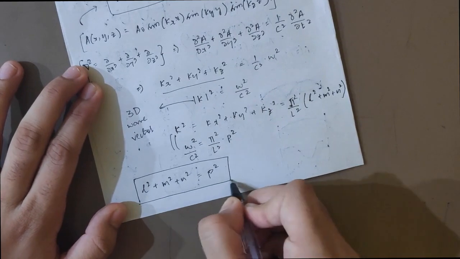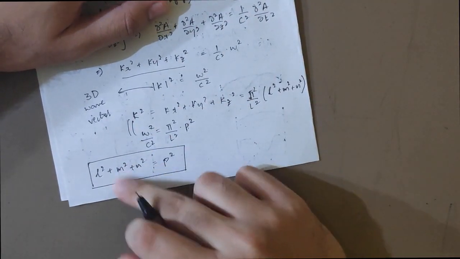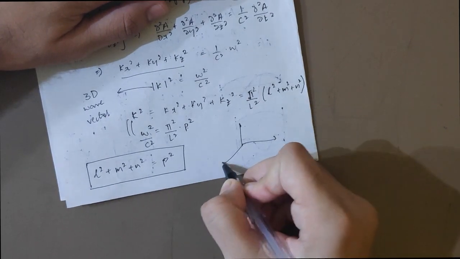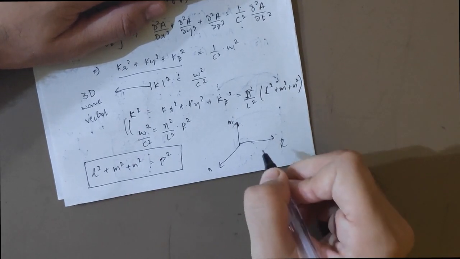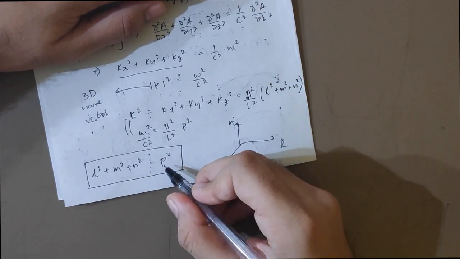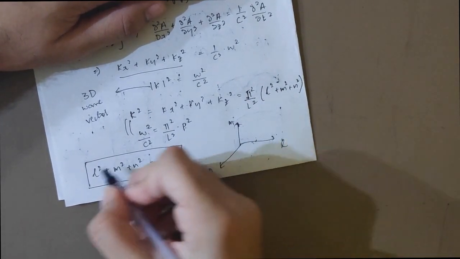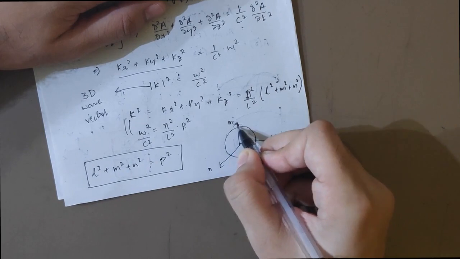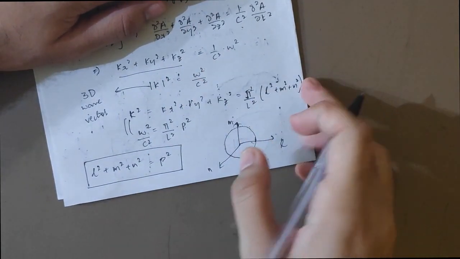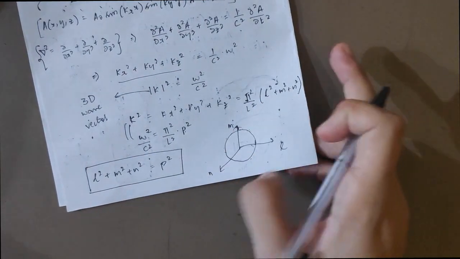And we have finally arrived at a wonderful conclusion. If you look at the values of L, M and N and P, let's say I'll plot a graph like this. I have L, M and N. If I give you a value of L, M and N, then the set of points P will be the sphere formed by L, M and N. This is basically the equation of a circle in 3 dimensions, and P is the set of points on the surface of the circle, right? If I give you points L, M and N, then the value P will be the surface of the circle.